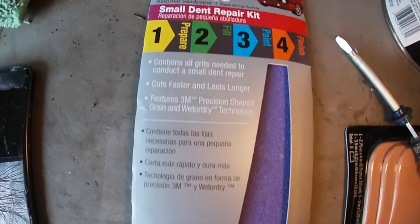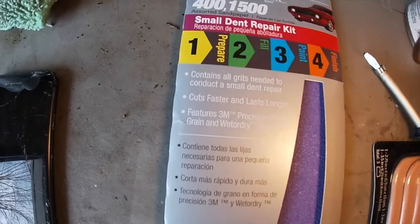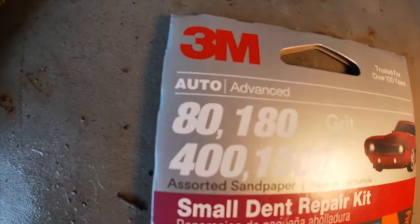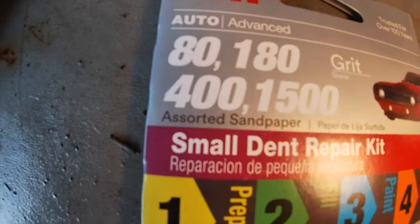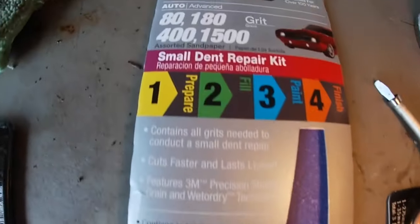Okay, so now that you guys got your area cleaned and you got some of that surface rust or loose rust removed, what you're gonna wanna do is grab your rough sandpaper. And for me, I'm gonna be using some 80 grit just to start off and to roughen up the surface and get rid of some more of that loose rust.